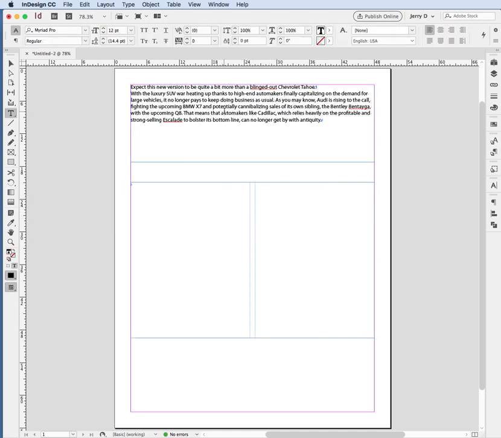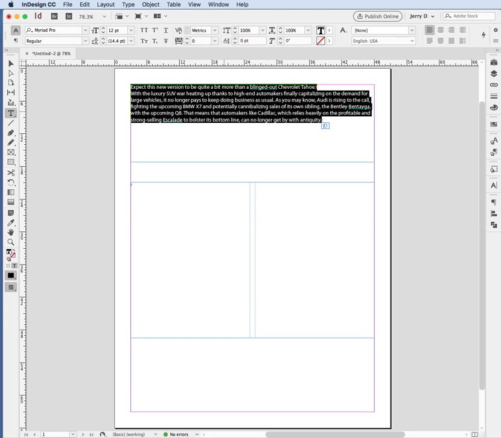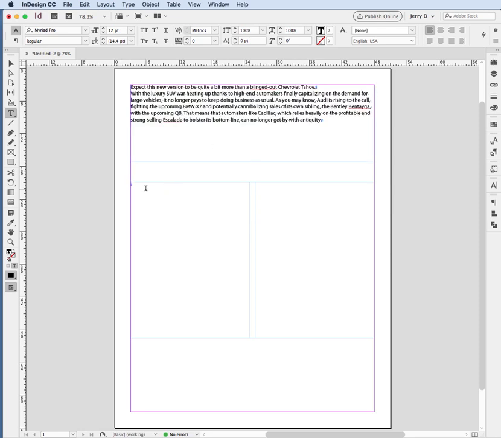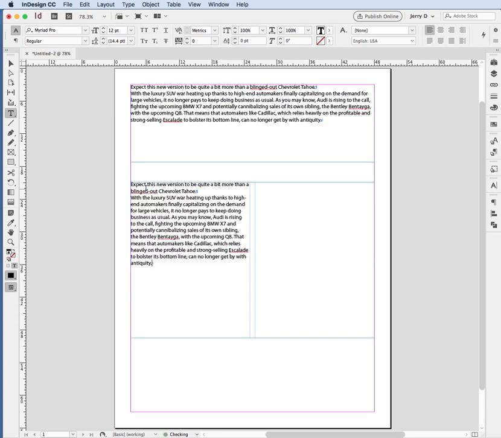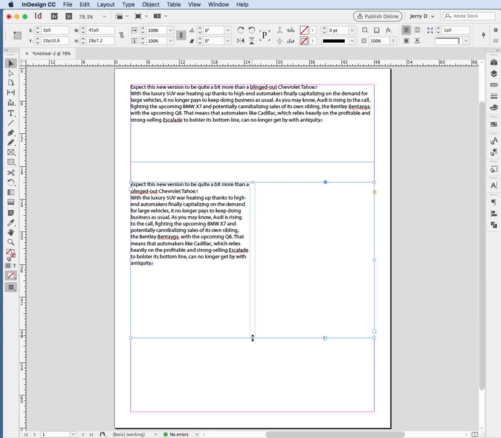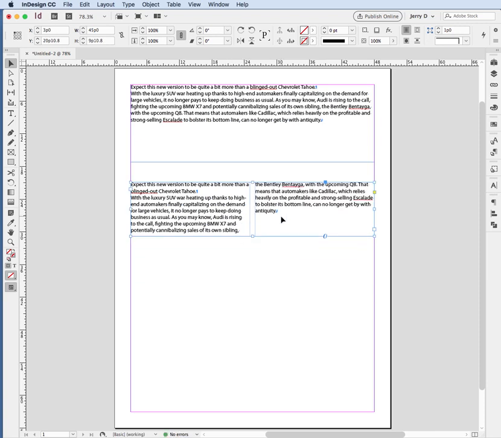We're going to grab this text, select it all with Command A in the type tool, and do a Command C, which is copy. We put the cursor in the new text frame that we created that has the 2 columns, and we'll paste. As you can see right now, all of the text is on one side because there's not enough text to flow over to the next column. But watch what happens when we minimize the height of the frame: the text will then begin to flow over to the next column. So that's how we can create frames with multiple columns.